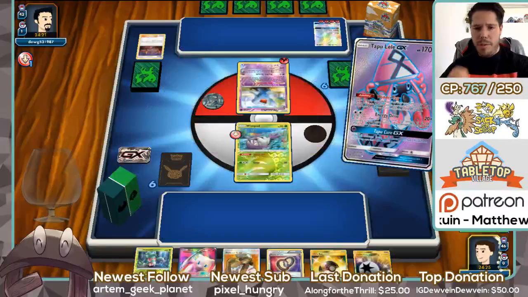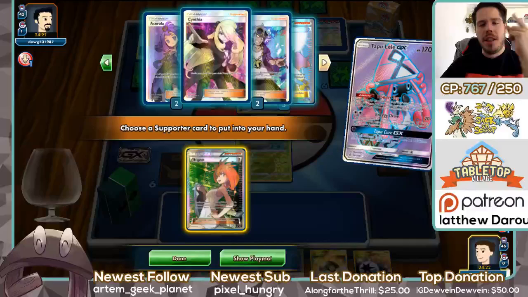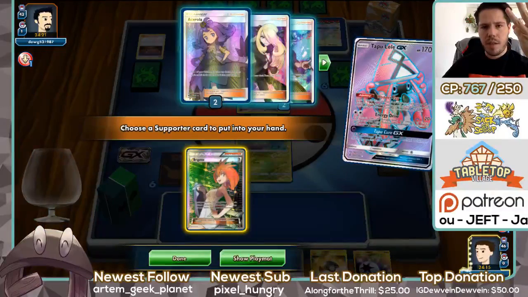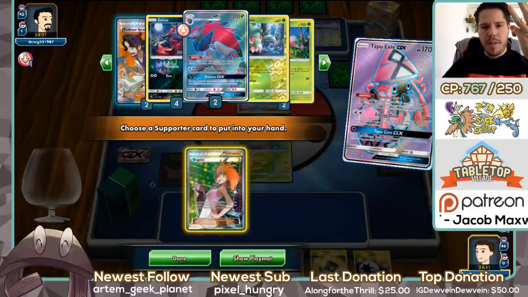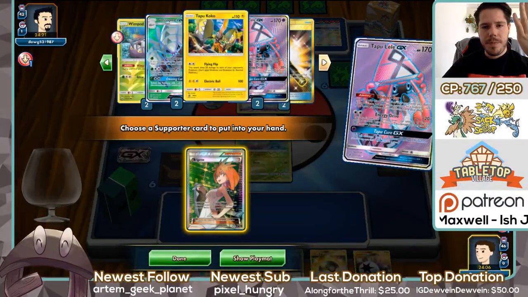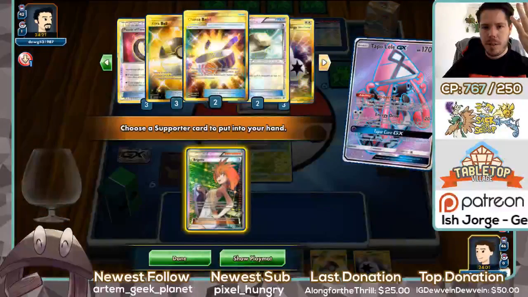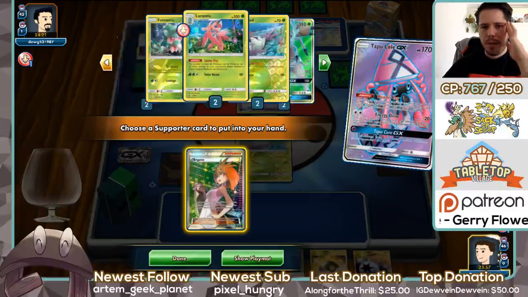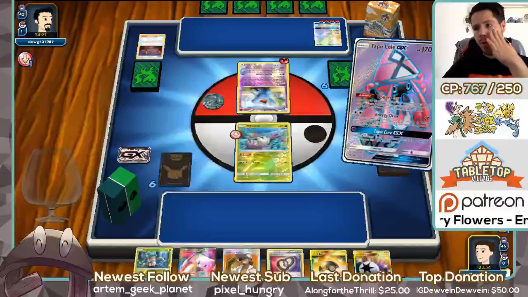Now, we have 2 Brigette priced right off the bat, and I believe a Guzma. 2 Brigette and a Guzma priced, so lots of supporters priced. 2 Zoroarks priced as well, and then not a puzzle, and then something else is priced that I can't really tell. Probably another supporter of sorts, but that's fine.